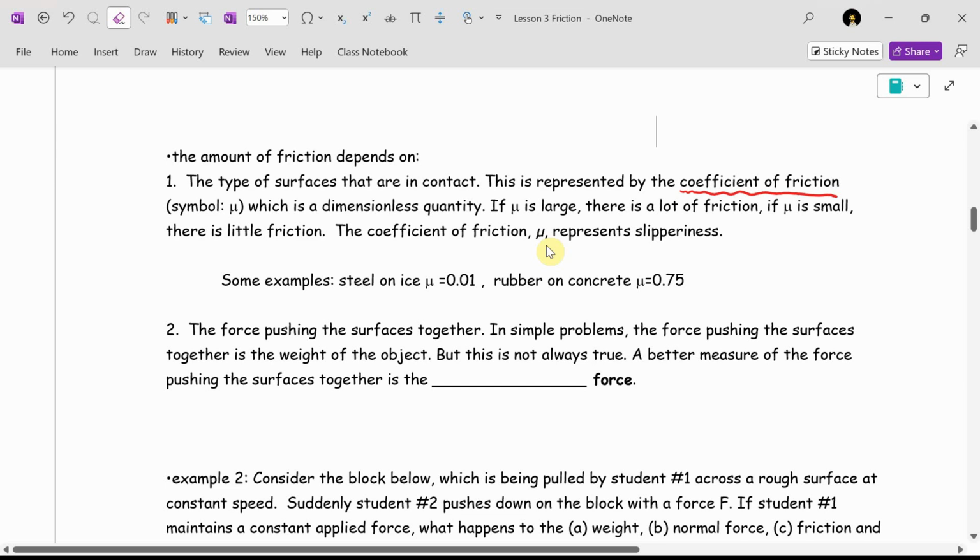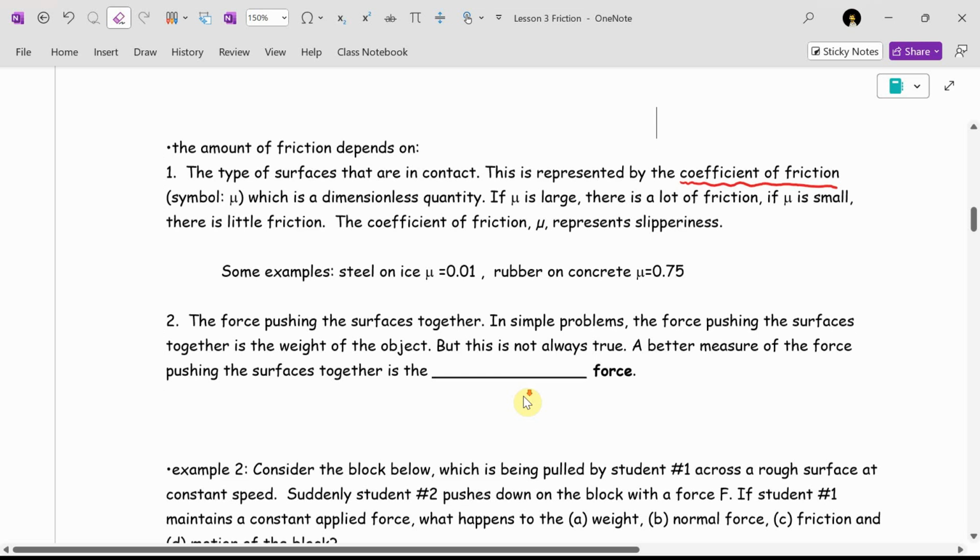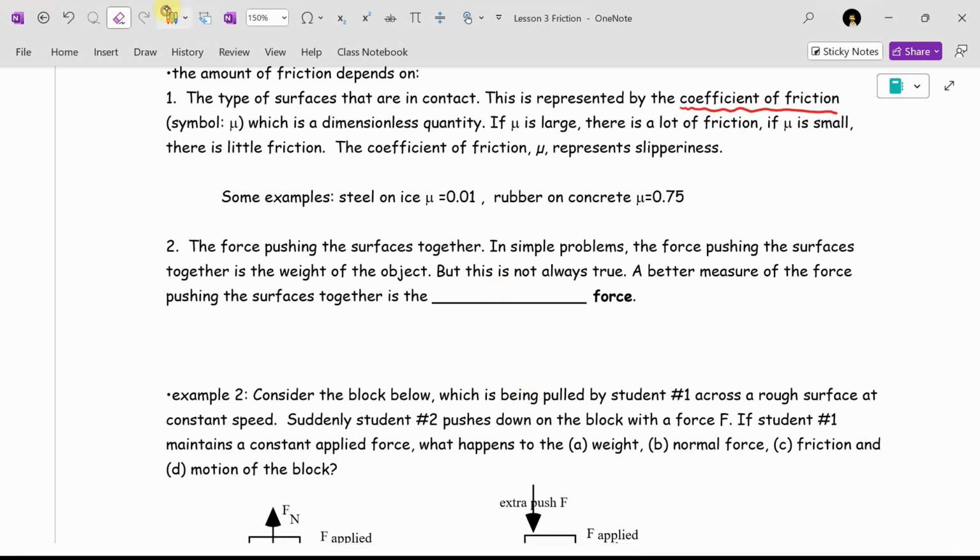The second thing that friction depends on is the forces pushing the surfaces together. We said last year heavier objects are tougher to slide, lighter objects are easier to slide, but I need to explain why if I lift up it gets easier, or if I push down it gets harder. What is the force that pushes surfaces together? What do we call that? Friction is what times what? Mu times the? Yeah, a much better thing to use in our equation is the normal force, Fn.